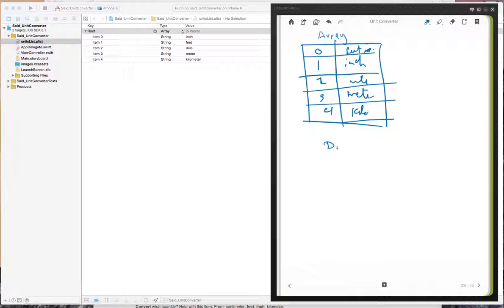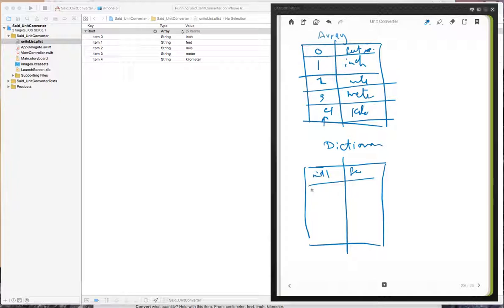So what about a dictionary? In a dictionary, you have flexibility over the index column. The index column is not preset for you, it's variable. You can change that index column the way you want. So instead of only having one column with feet, inch, and mile, you can use both columns. You can call it unit 1, feet, unit 2, inch, and so on. But how would you use the fact that you can use both columns in order to address the unit conversion problem that we talked about?